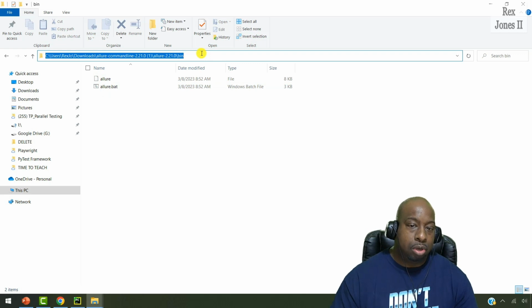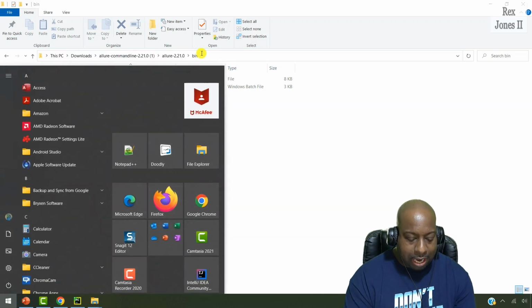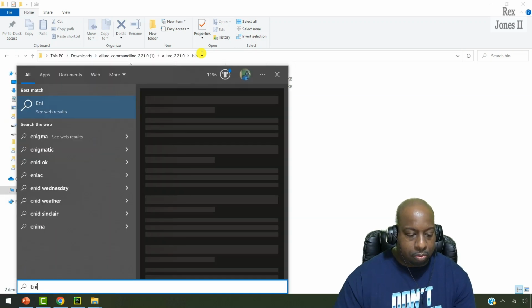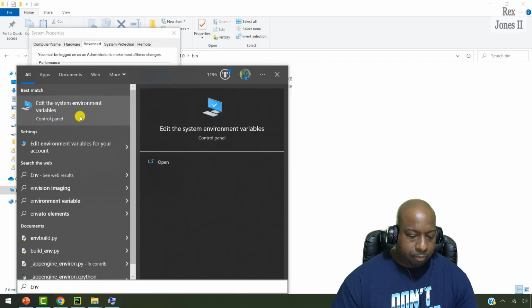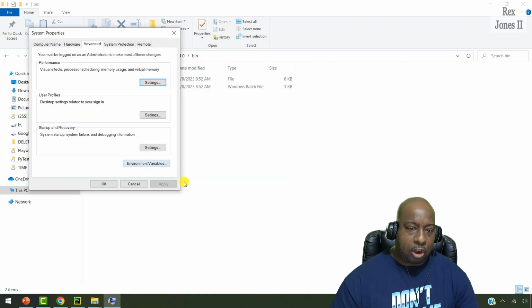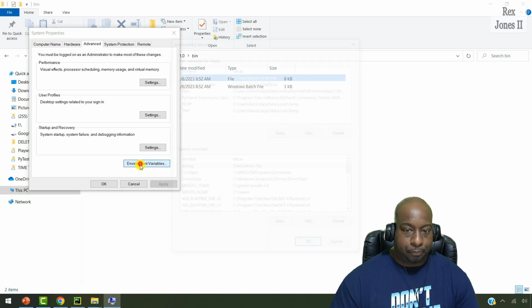Now we must paste this path inside of environment variables. So click the Windows key, then type environment variables, and it shows up right here. Now that I open up the environment variables, we're going to click the environment variables button.